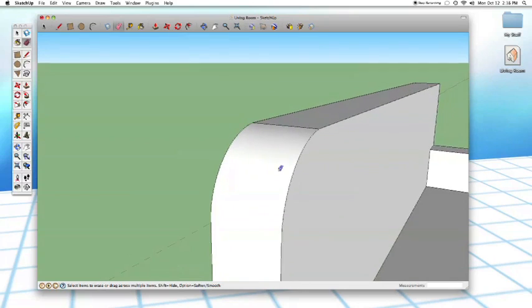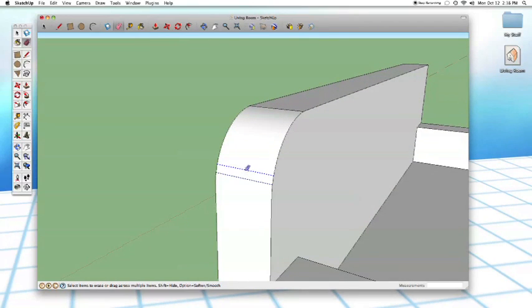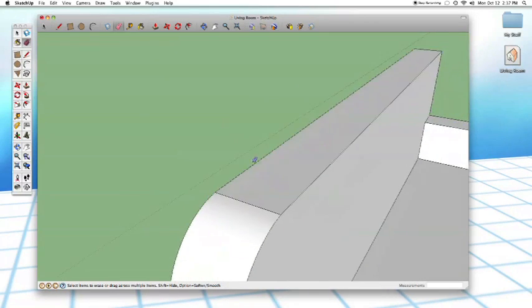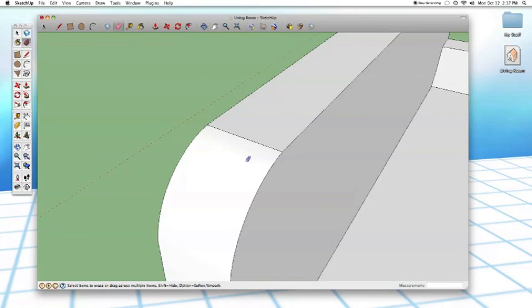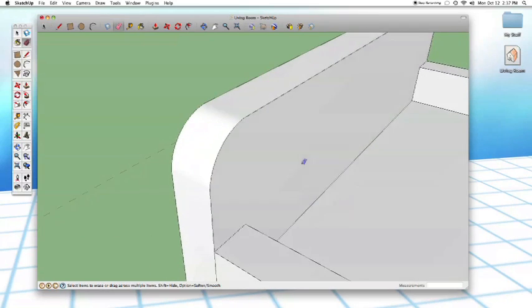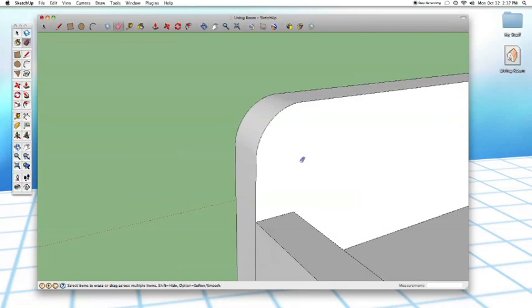And you'll notice actually that when we drag over here, holding down the Option key, those are lines that are invisible, that actually exist, but SketchUp has automatically softened them for us. So those are all the faces that are making up that curve. So now we're just kind of finishing what SketchUp started for us automatically. We just got two lines to smooth out, just that bottom one there, and then this top one here. Hold down the Option key, drag over, and release. And we now have a perfectly smooth curve for that part of our couch.